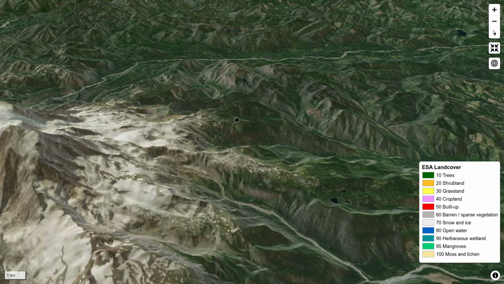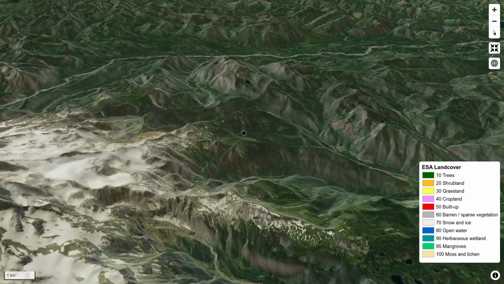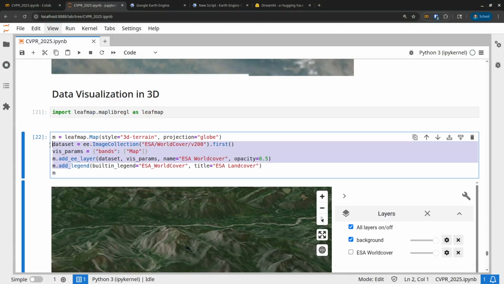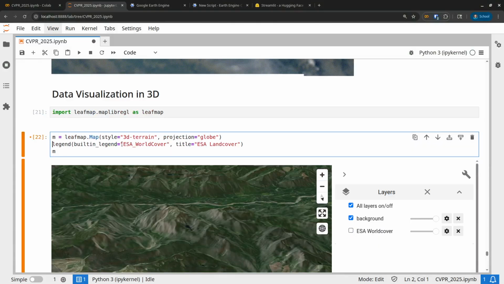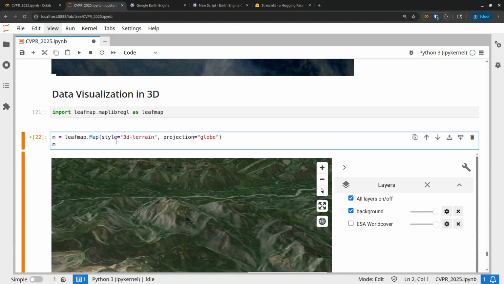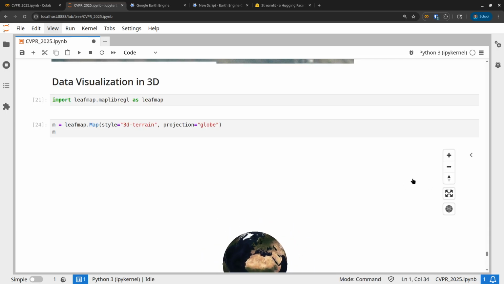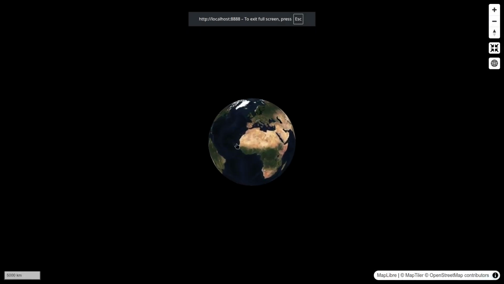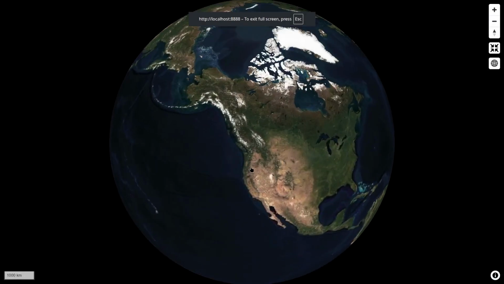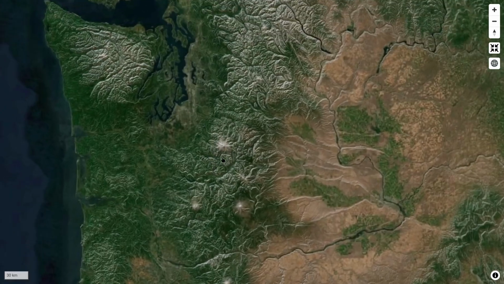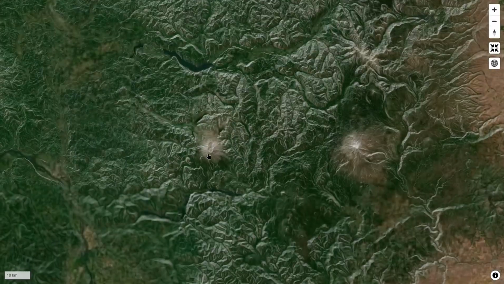Then you can render data like this, but this is free, and you can use it for any commercial applications if you want to. This looks complicated, but actually it's not. You can just do it in 2 lines of code. So 2 lines of code to create a globe with satellite data, and you can overlay it, it basically has the terrain, so it can go anywhere that you like, and you can render the data pretty quickly. See how powerful this is.